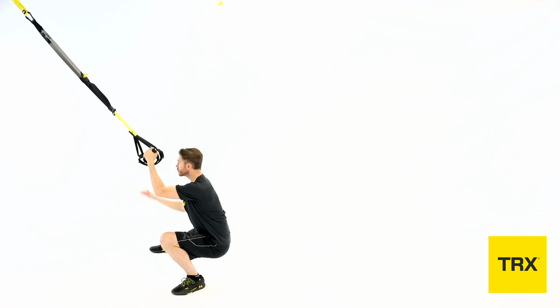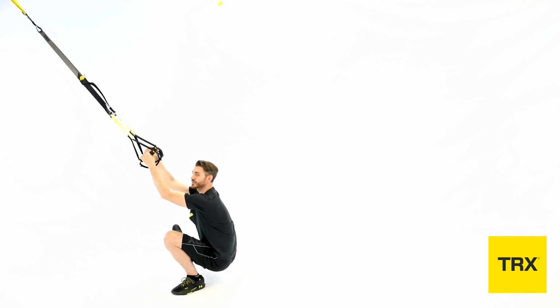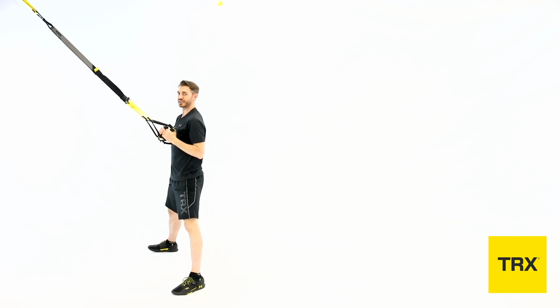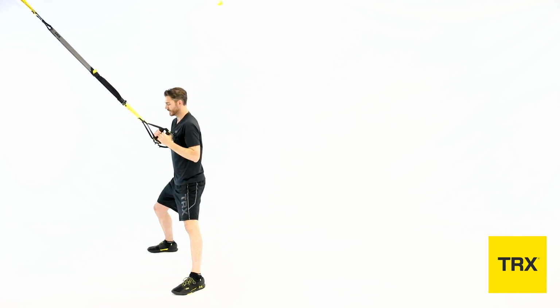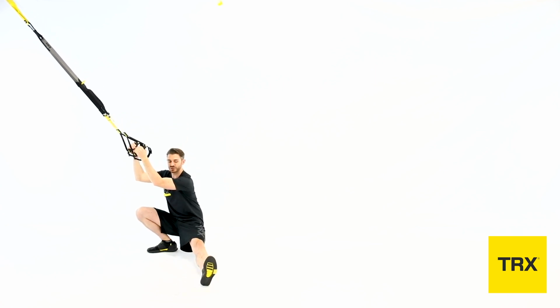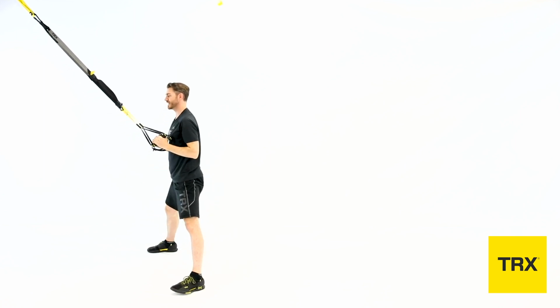Now just checking out this foot, I'm going to pivot onto the heel and allow me to sink back down just a little bit deeper. And then I'm going to come back up using my hands to help get me out of that nice deep position, and then across over to the opposite side, and again pivoting onto that heel just to allow my hips to drop down closer to the heel that's on the floor. From here, let's bring myself back up, use my hands.